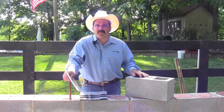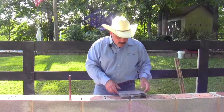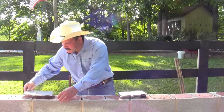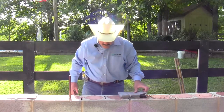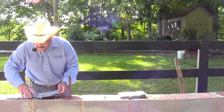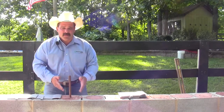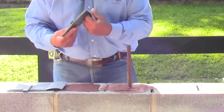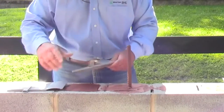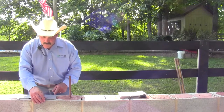Right now I'm going to lay up a few pieces and demonstrate how the block flash will work for you. Basically what you do is you come in here and set your pans one after another. Now what I have here is a grouted cell, so this is going to be fully grouted all the way up, so what I need to do is break this tab off. It's very simple to do — you basically fold it once or twice and just peel it off.